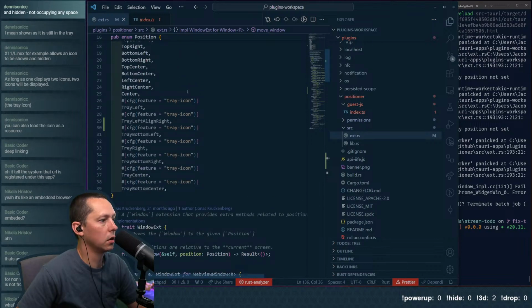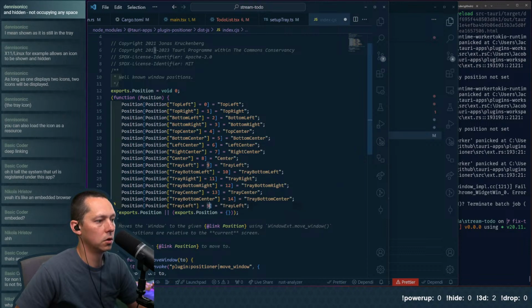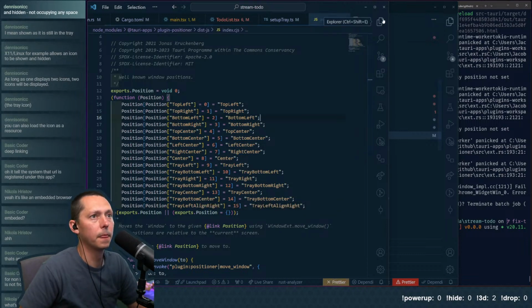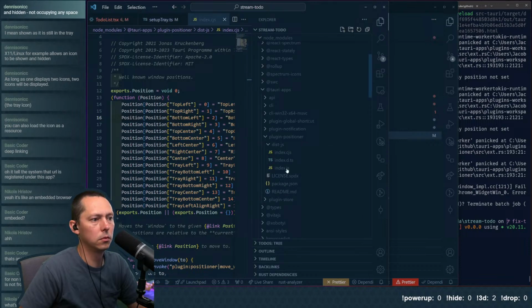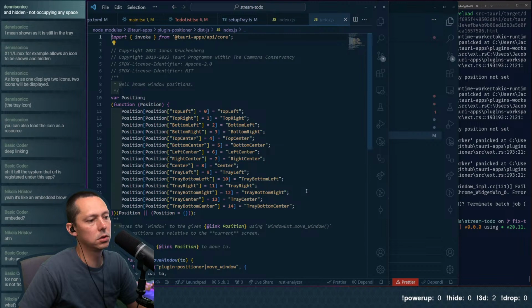I'm not sure functionally, but let's put it here because we're also going to do the same here. Tray left. So 15, tray left, align right. Okay. Actually, it's probably CJS, so it's probably in this one.